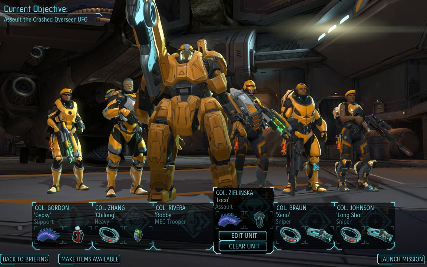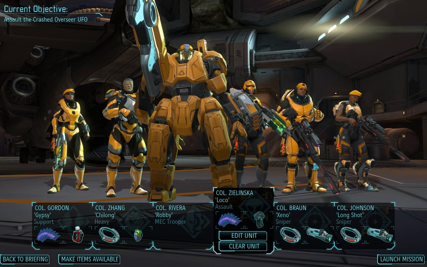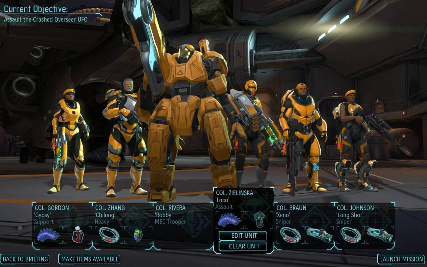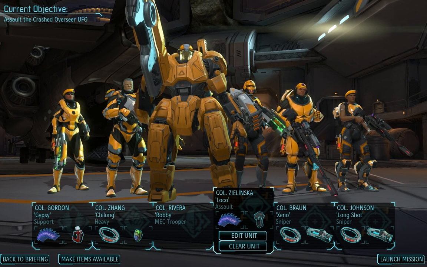This is episode 37 of the mission section. It is the Crashed Overseer mission. This is basically the second major mission of the main plot line of the game. So the first was the base assault. Now we built the hyperwave relay and shot down the Overseer.